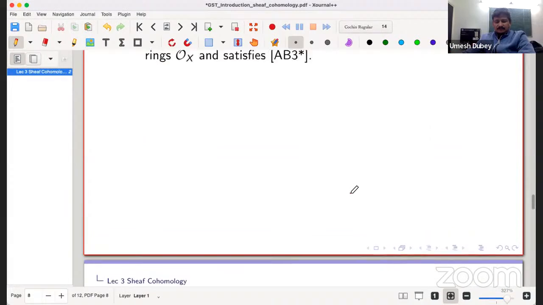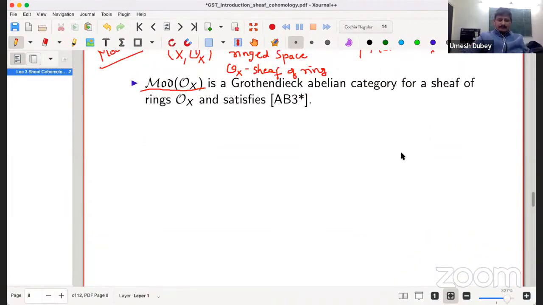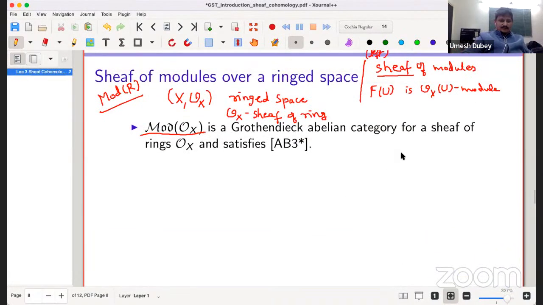Now we need to come back to some more examples. The other thing we need is that now we want to go to that.